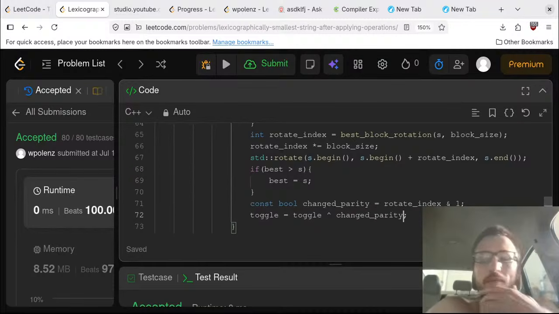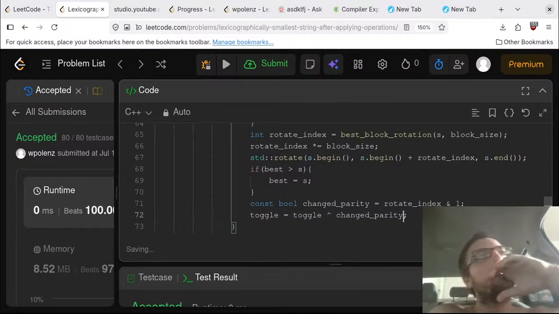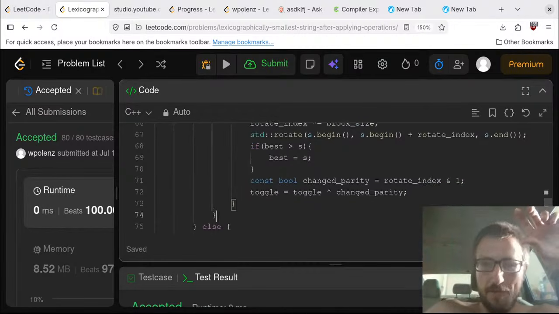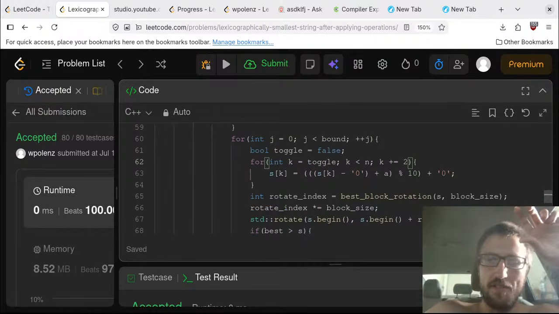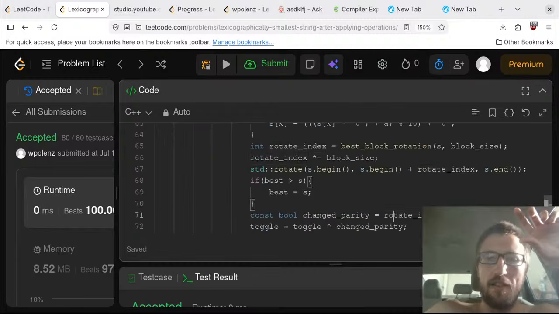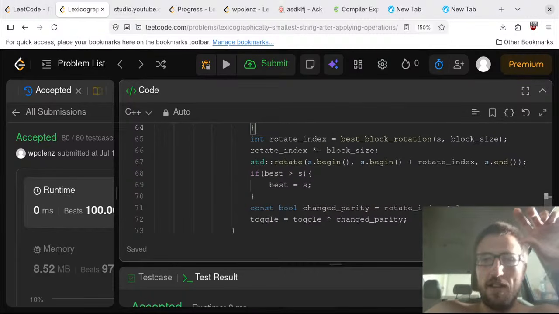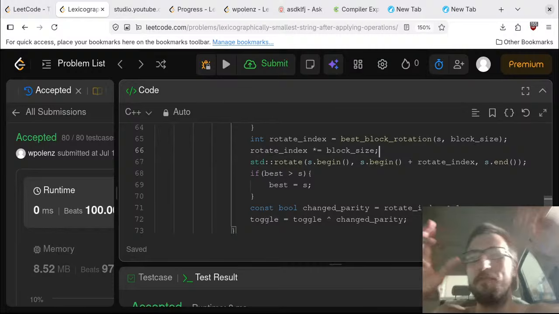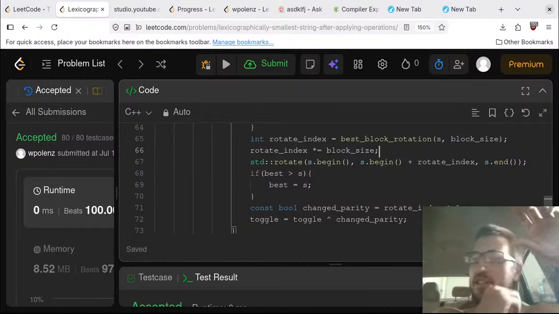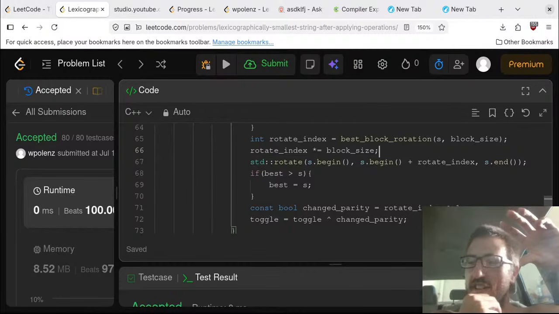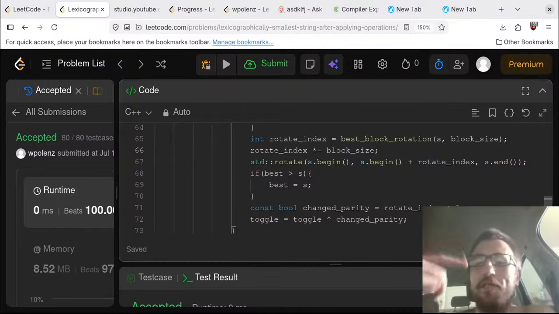The way this is going to work is these are going to be the even indices that we're adding values to. However, if I've just rotated and the rotation was an odd rotation, now that even subset is going to be where the odd subset's supposed to be. And so I've got to update the toggle. But I also need to do this iteratively and correctly, because if I rotate back, then I have to change the toggle back as well.